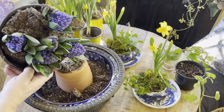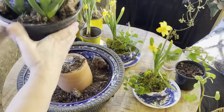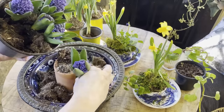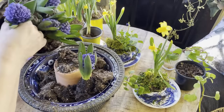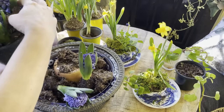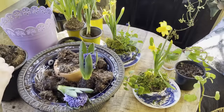I'm just going to go ahead and take this out. I'm just trying not to get soil everywhere. Now these are just babies. They're going to get quite tall, about 10, 12 inches. And I'm just going to place three of them inside this vessel.